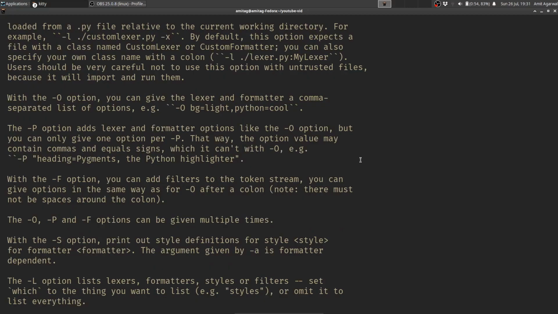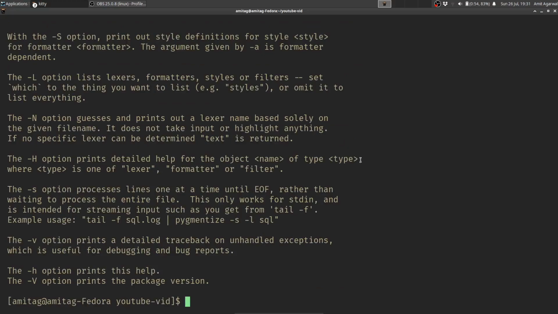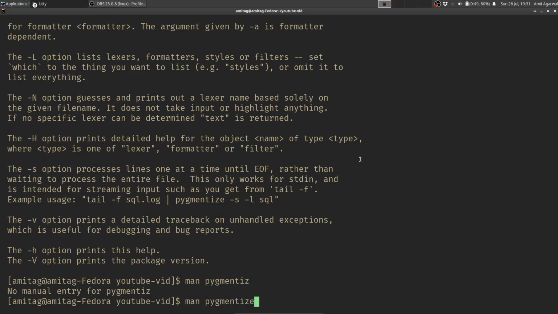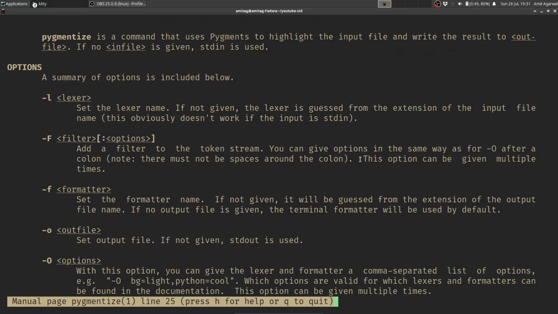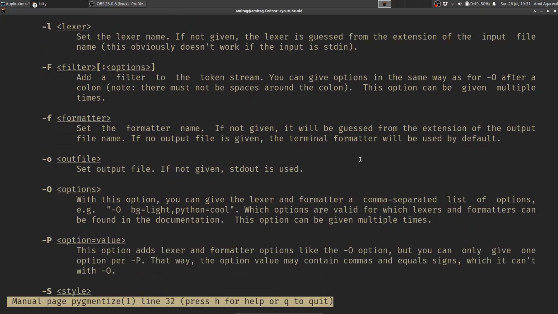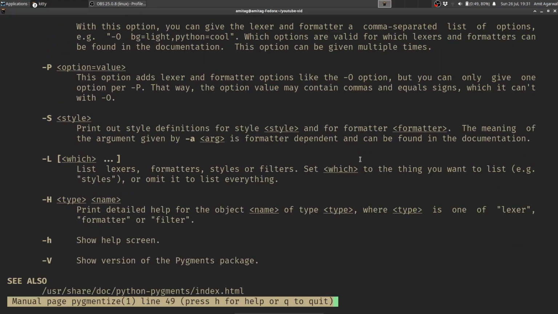So let's get into how the whole thing works. Now if you look at the man page of pygmentize, you can basically see that the pygmentize module uses standard in and standard out for its input and output, and hence it makes it so useful in using an alias. We don't have to give the file names and all those things, and automatically it should work.